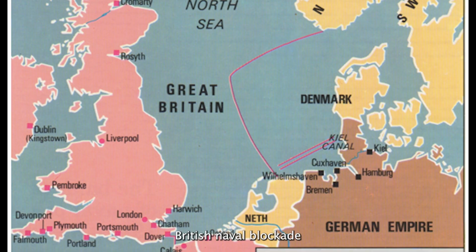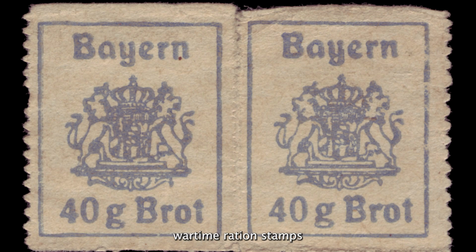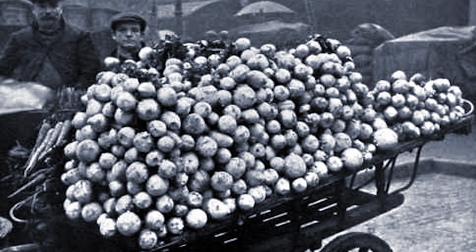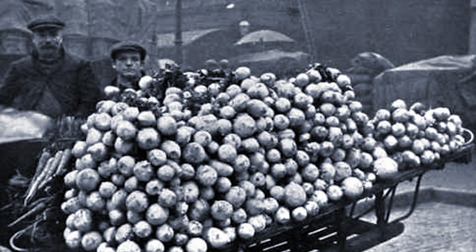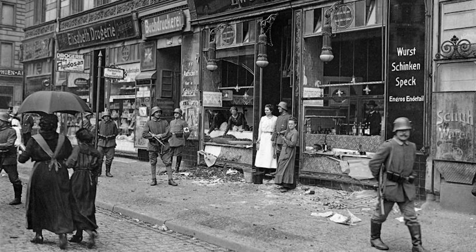But back home in Germany, conditions were also terrible. Since the beginning of the war, the British imposed a naval blockade of Germany and stopped all food imports coming into the country. Germany started rationing bread in 1915, and in the turnip winter of 1916 to 1917, food shortages became so severe that turnips, normally animal feed, became the food for civilians. It is estimated that over 400,000 civilians died from starvation in Germany.